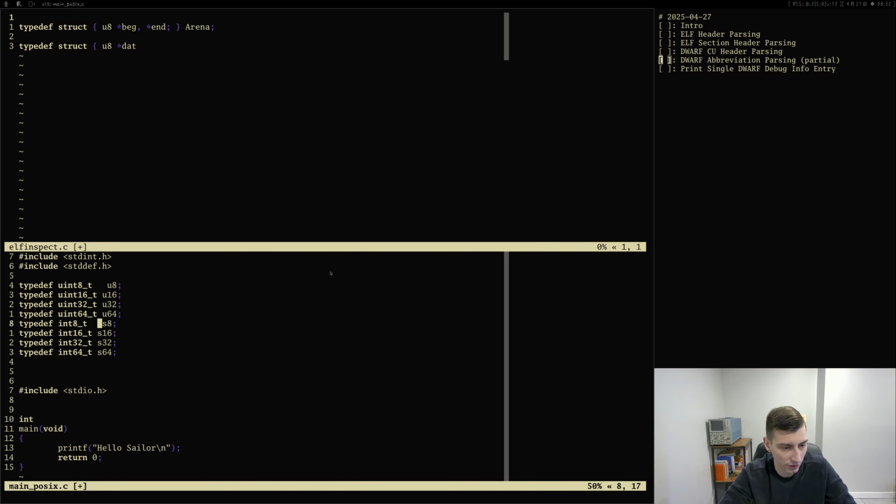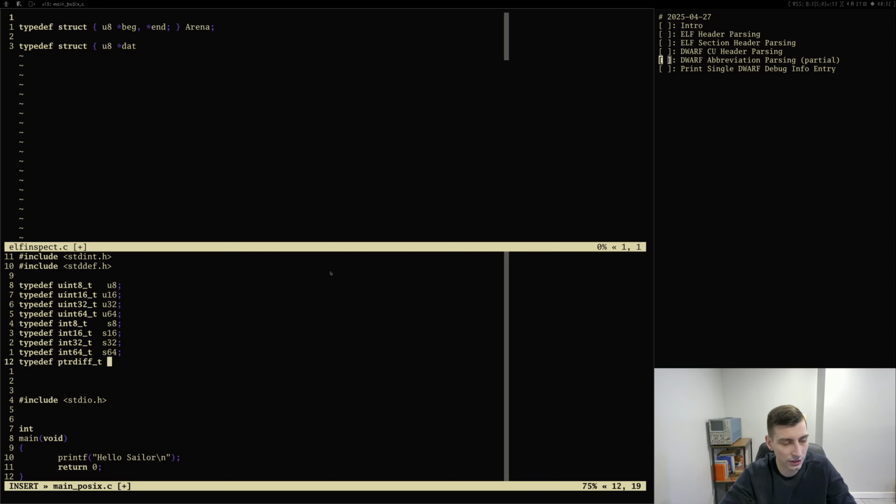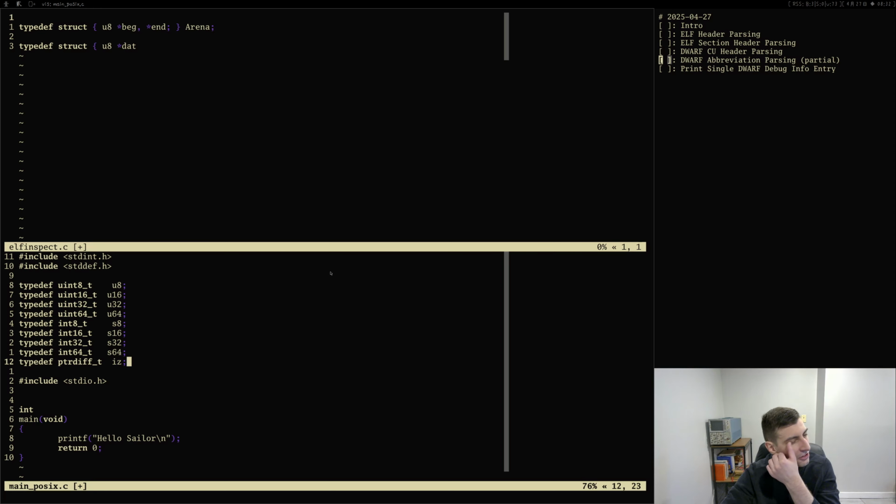Let's just align all these. So for memory sizes, we're gonna have a pointer diff, and it's gonna be an IZ. Let's align this properly here. And we could have unsigned memory sizes, but I don't think we're gonna really need that.